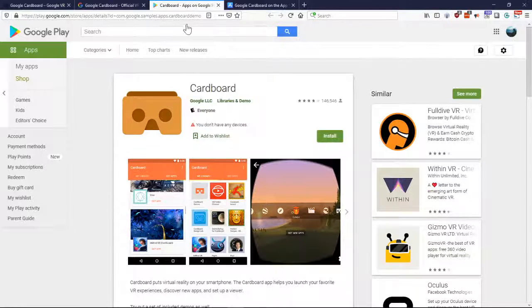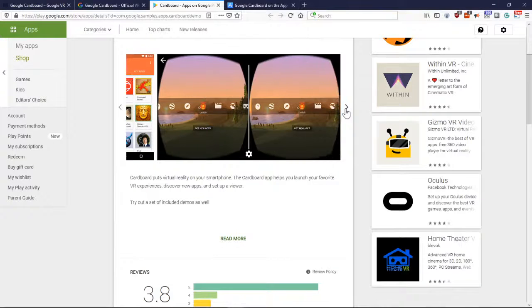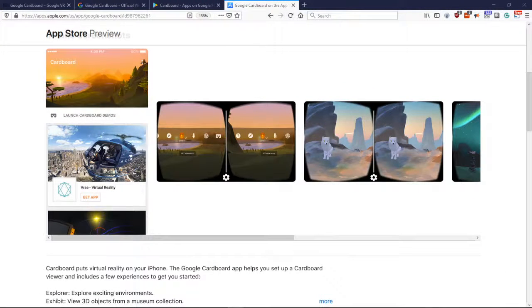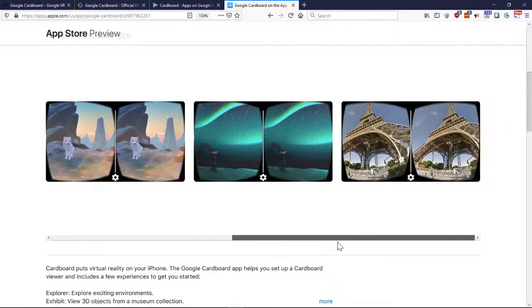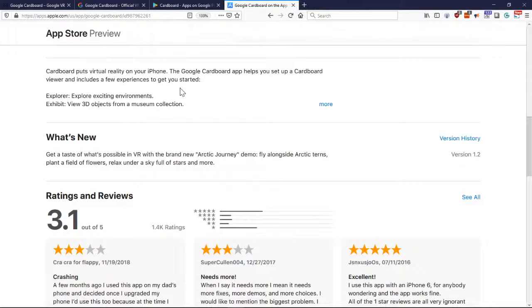All right, so this is the page for Android, and it's got some pictures on here. As you see, this is the page for the iPhone. So let's kind of walk around a little bit here. It does have some different apps that you can download. It has cardboard launch demos, and you can also see how it splits it in half here. So one for one eye and one for the other. And they're a little bit offset, of course, so it makes it look like it's in 3D. And we can also see videos, and we can also look at 3D pictures as well. So Cardboard puts virtual reality in your iPhone. Google Cardboard apps help you set up Cardboard Viewer, including free experiences to get you started.